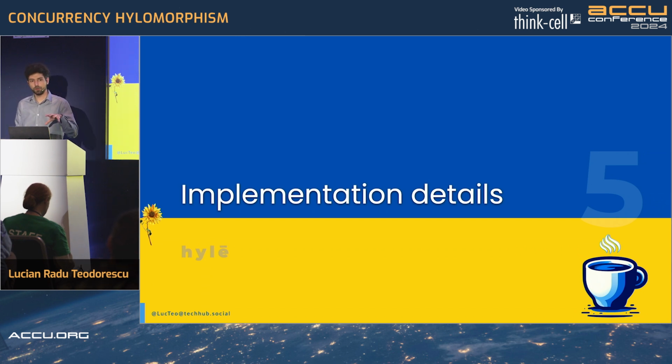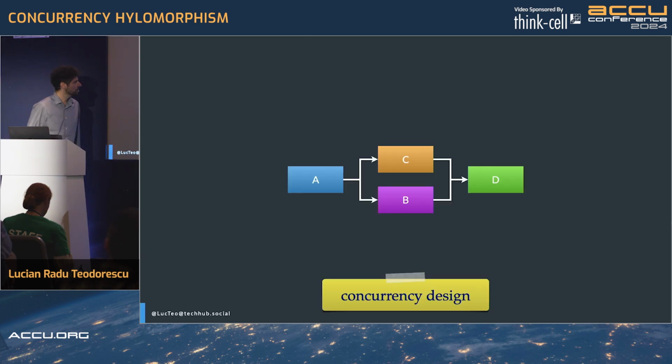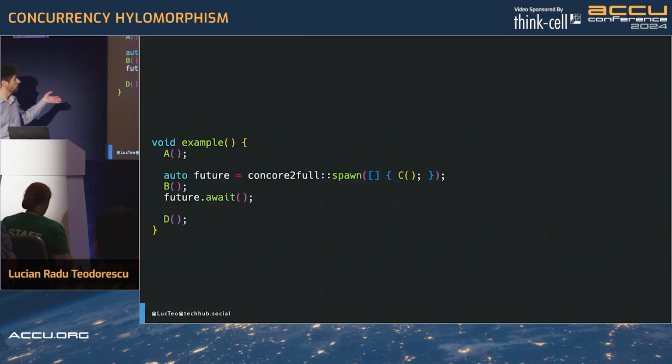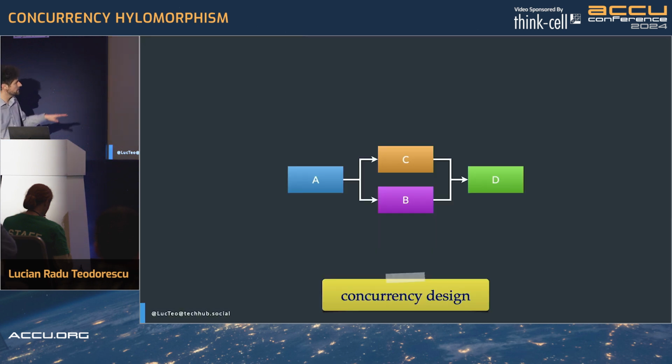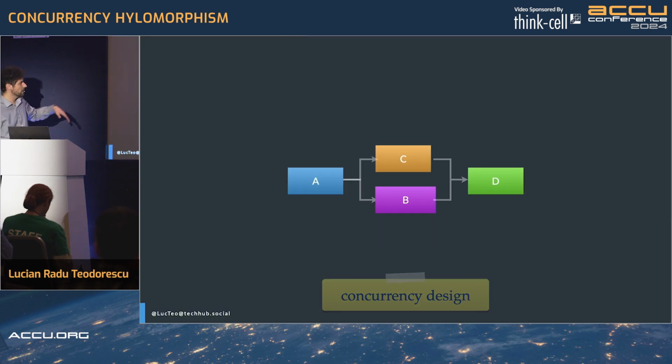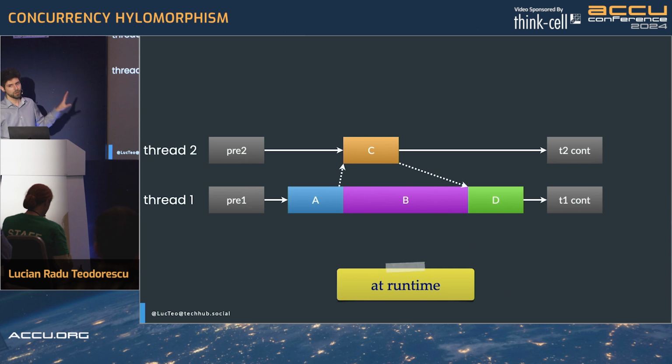This is the key of the entire presentation. If you understand the mechanics of this, like everything, it's easy. So let's start with our example. We want to implement a system that has this constraint, right? That's the concurrency definition. This is the code that implements that. Again, the same pattern all over the place. And this system at design time can be transposed at runtime with something like this, right?